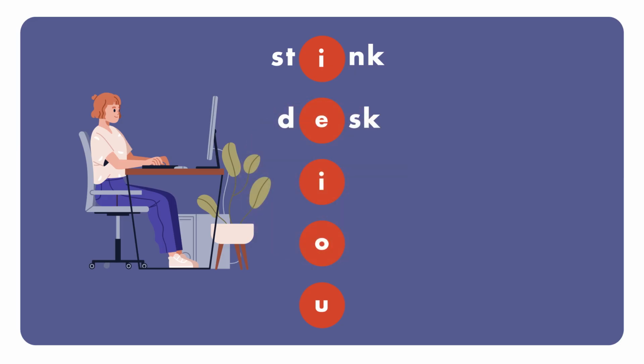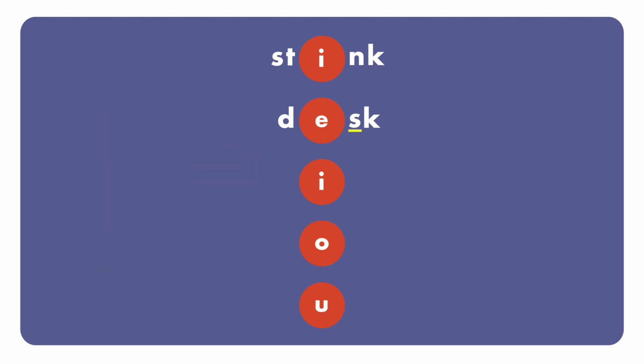Even though the vowel is making a short e sound, the final k sound doesn't come immediately after the short vowel sound. There's a consonant letter between the vowel and the k sound. If we remove the letter S and create the word deck, then we would use CK because the k sound comes immediately after the short vowel sound.